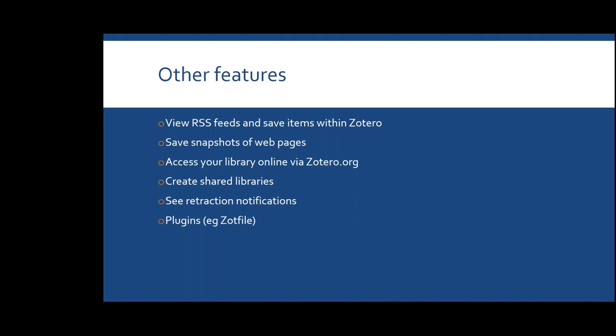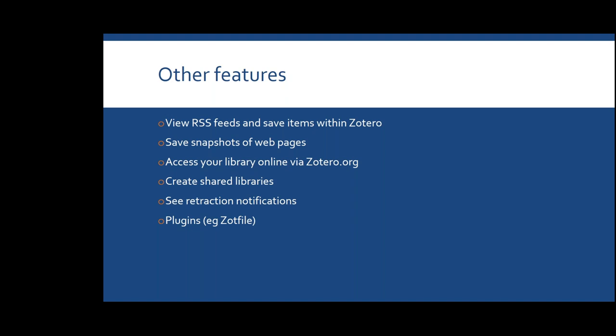So let's say you're working in groups, as you often do, on a journal article or putting a policy together. You can share your files as well. So rather than creating a separate file or library, as they call it in Zotero, you could actually create a group. And that allows you to set it up as to who can see it and who can edit. And that way, several of you can work on the same file at the same time.